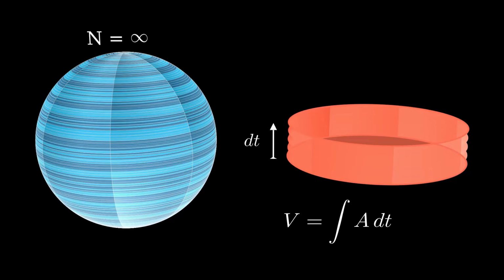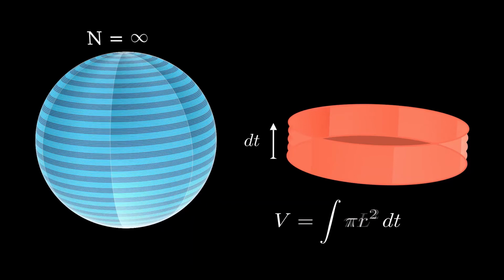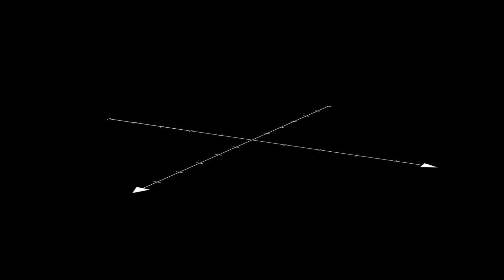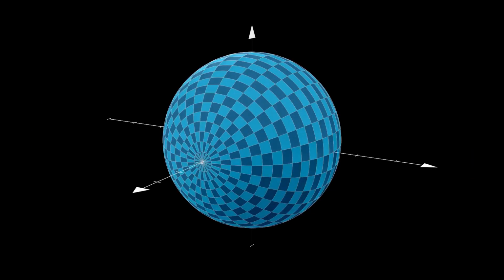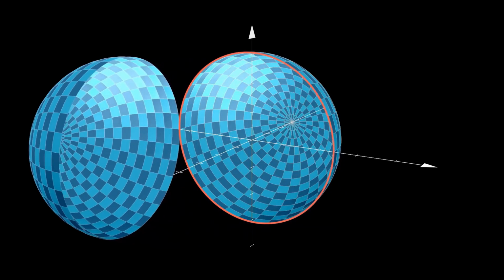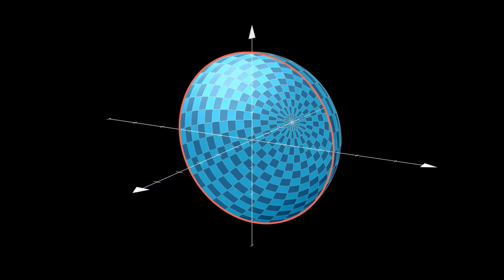The cross-section is simply a circle, so we can represent this area as pi r squared. Well, actually, since we refer to the radius of the sphere as r, let's refer to the radius of each circle as L, so the area can be written as pi L squared. Now, the manipulation of this integral is very similar to the last case, but we need to look at a vertical cross-section of the sphere to perform it.